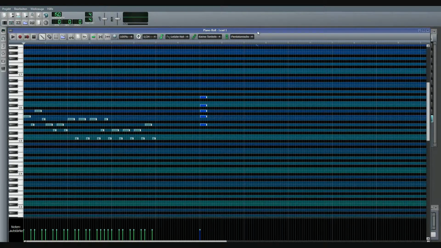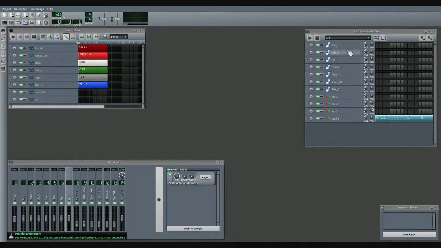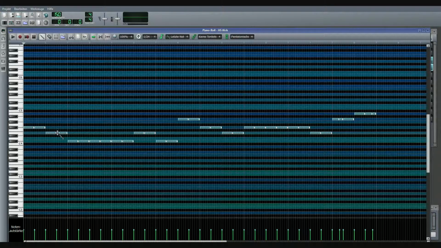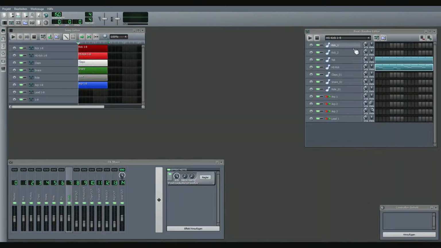Good. Now we are going to take a look at the second measure of the bass line. I'm going to show you this part. It's going 1 note deeper, and then it's going on the lowest note.